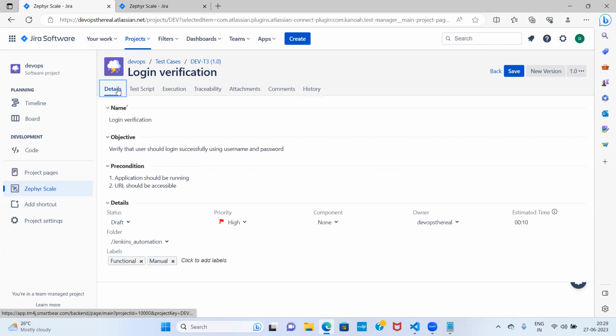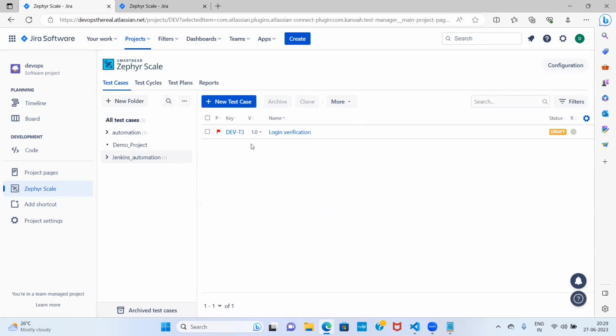One more thing you see here: when we created test cases, there is a version field. There is something called P, which is the priority, the key, and the version number. Again, we'll discuss more into why this version number is required. Then the name of the test case, the status, and the last test execution. Nothing is there, so there is no test execution on it. This is how the filter is working.